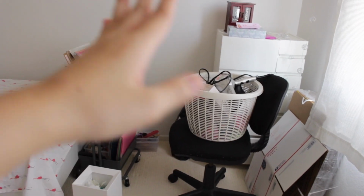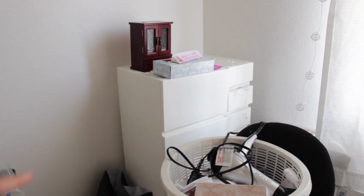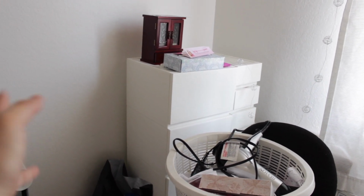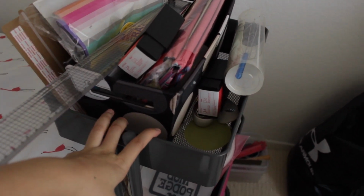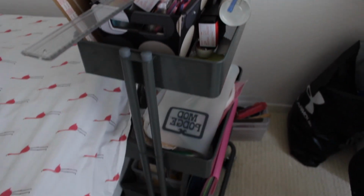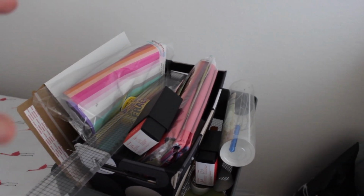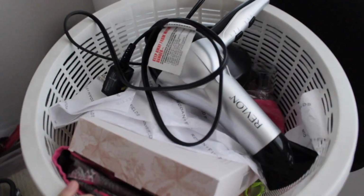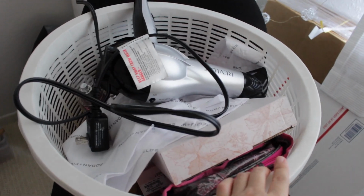So we're gonna start with this area. Basically, this is like my cabinet with greeting cards, miscellaneous items, camera equipment, and so on, so we'll deal with that. This is my cart with all of my Etsy supplies. If you didn't know already, I actually own an Etsy store where I sell Disney-inspired headbands, so we really have to organize this. And then this is kind of a basket with other random items that have stockpiled over here.